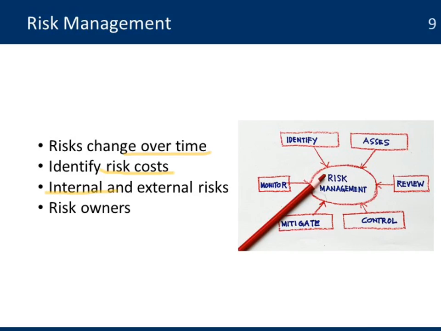Understand also that there are internal and external risks. Internal risks usually happen within the project or the organization. They're created by that environment. The external risk is from the external environment, things that you don't have much control over. But having that understanding can also help you identify where those risks are coming from. And make sure that for every risk that is identified, you have a plan and an owner. It doesn't mean that the project manager needs to own all of those risks. You can delegate that responsibility to other team members, but every risk must have an owner. So there is an action being done, somebody who's reporting on that progress, and then eventually you can make sure that you have a handle on managing all your risks.